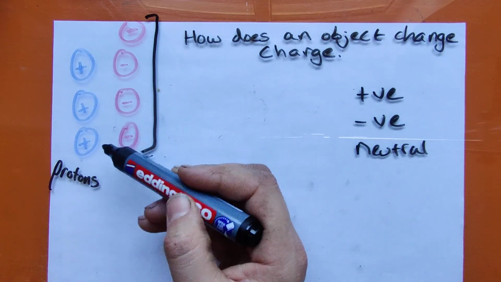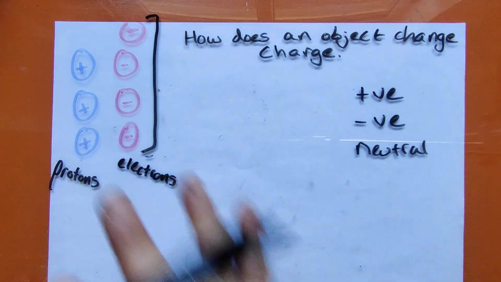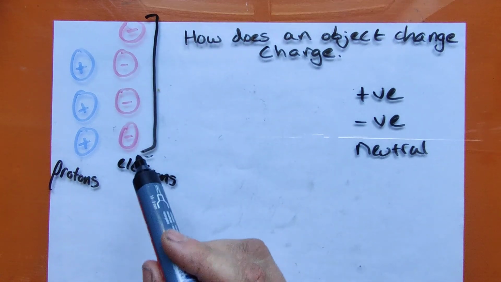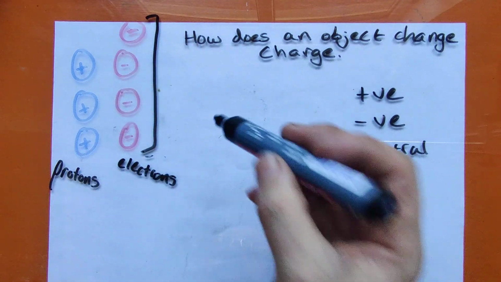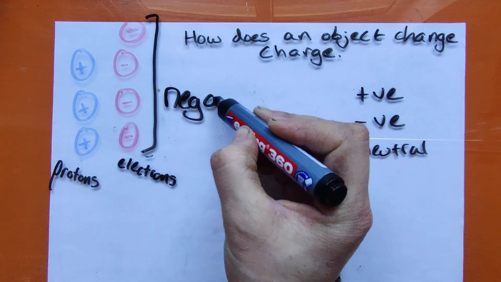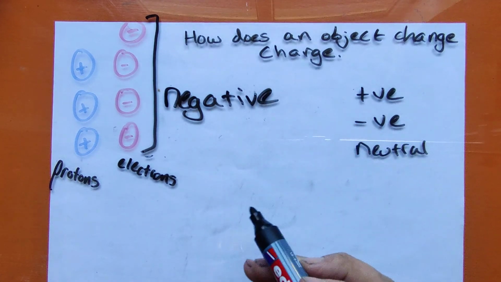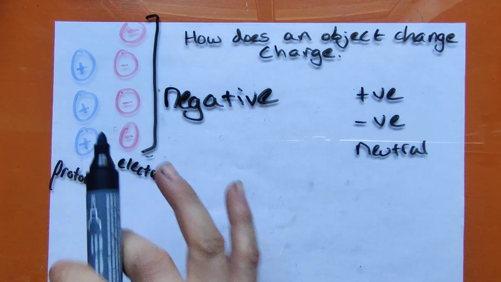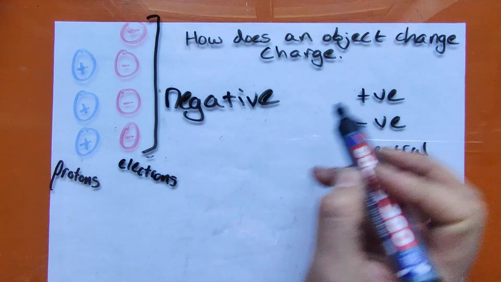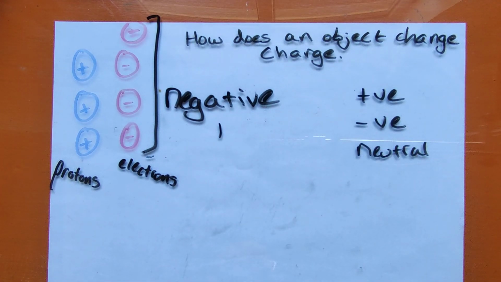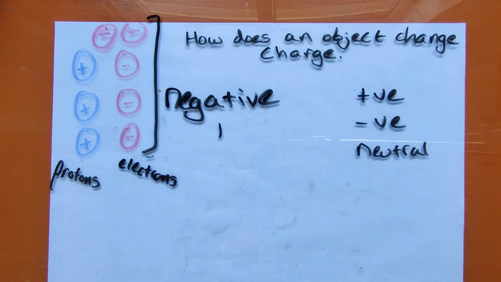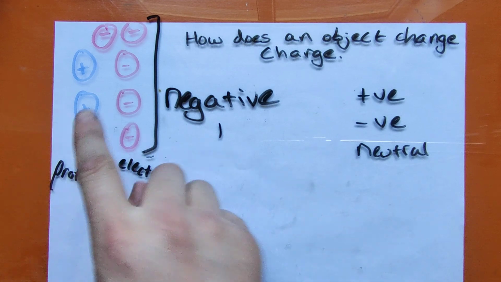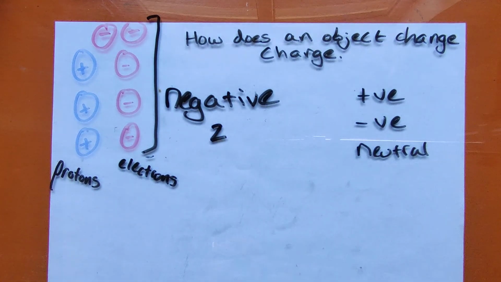Now, we've got 3 positively charged things, because we can't move those, can't take those away. But there are 1, 2, 3, 4 negatively charged particles here. So therefore there are more negatives than positives, so we can say the overall charge of this is negative. And we can even say how much: it is negatively charged 1. If this object managed to gain another electron, another negatively charged thing, it's now got 2 more negatively charged things than positively charged things, so it would be negative 2.